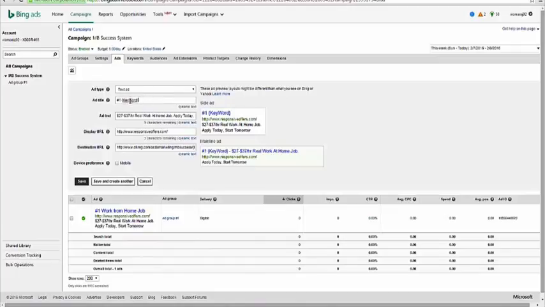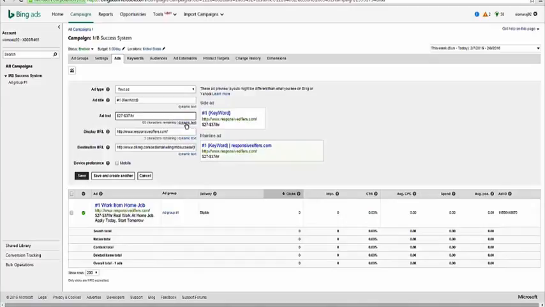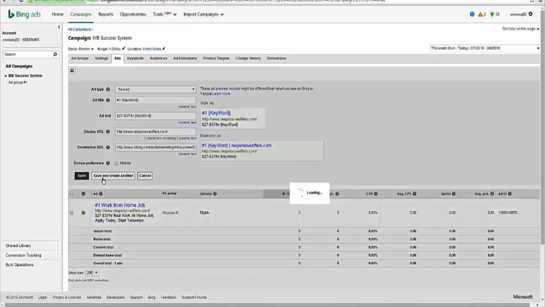So whatever the user types is going to show up here in your ad, which means it's a super relevant ad copy. You can actually do it down here as well. A good example, just like that, keyword. You're going to leave your link the same in your display, and then you're just going to click save and create another.